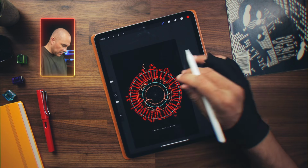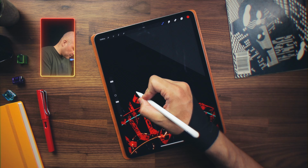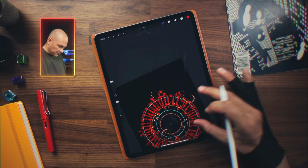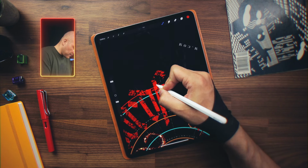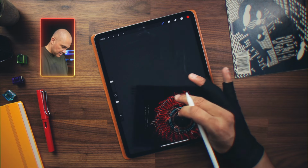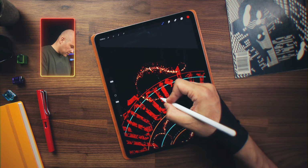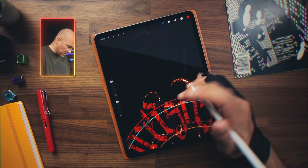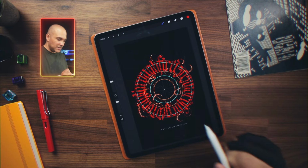So there's a lot of room here, so I kind of want to put some cool flourish in that direction. Let's use the little dot on the I here. In this case, let's just go here, maybe come up through the S. You can add as many of these as you want. Just have fun experimenting and playing. So for the F, let's curve this one. So let's zoom in, and yeah, let's get real big here. Oof, that's fun. Oh yeah, that's cool. I may actually even thicken this one up a little bit to balance. Yeah, that got exciting. And you know what, we're gonna leave it just like this for now.